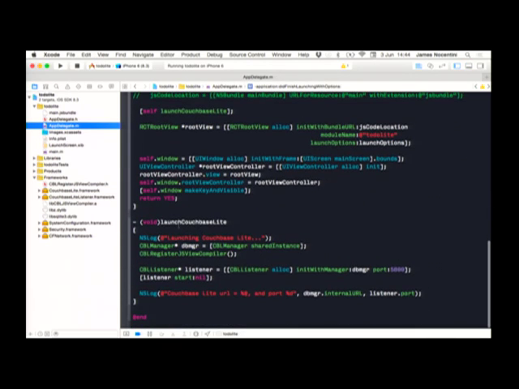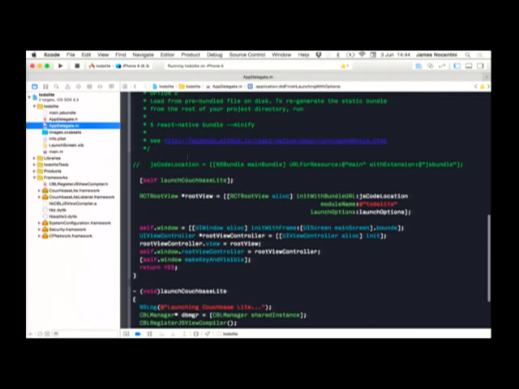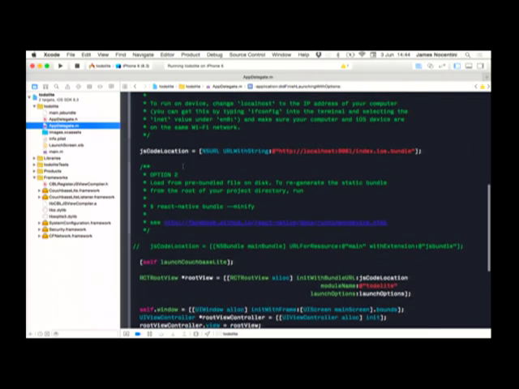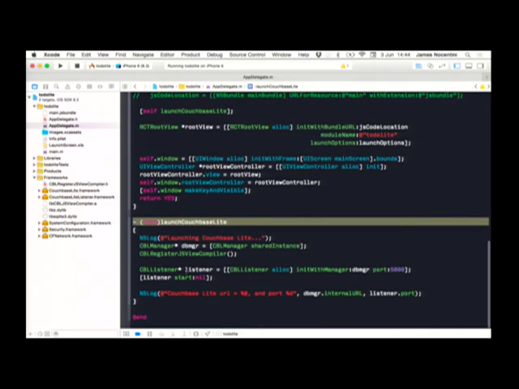And then in appdelegate.m, we have a function we call in the application did finish launching with options. This one, launch Couchbase Lite, sets up the listener, and here we specify a port to listen on. So it's easier for development. In production, you could pass in 0 here, and then you would iterate over all the ports until it finds one that's available. So that's a better option for shipping the production app. But here, for development, we'll just hard code 5,800.